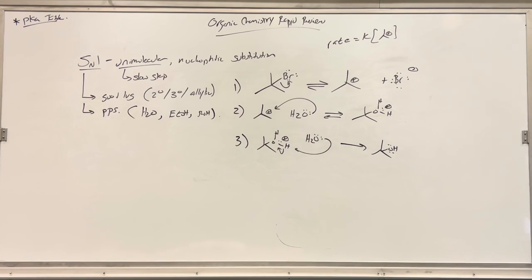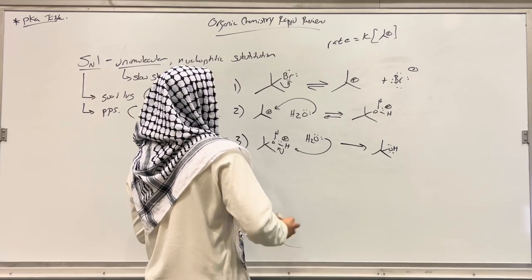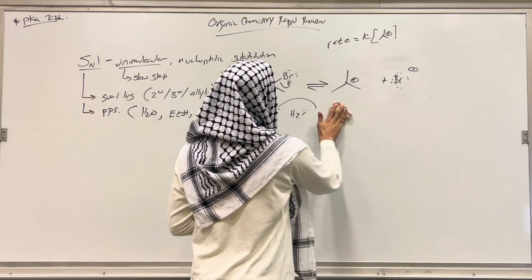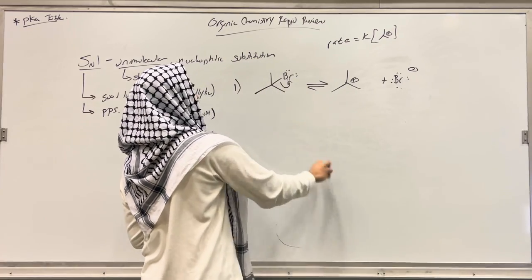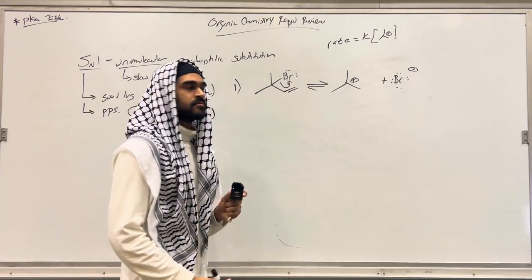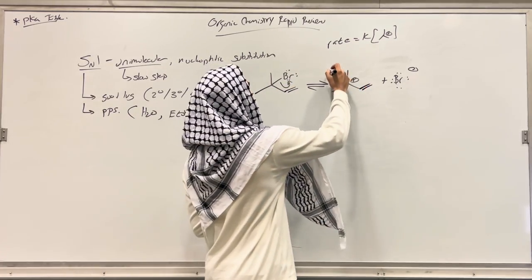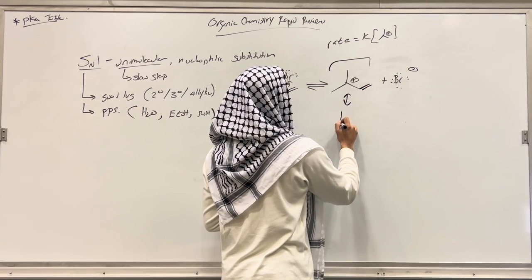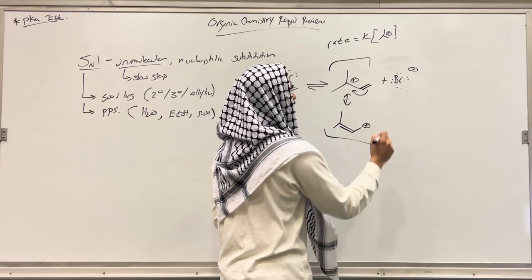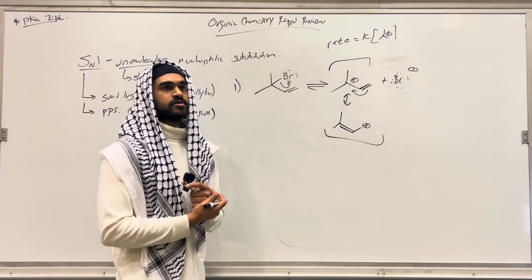What is one way I could increase the rate of this reaction? Well, I could increase the stability of the beginning species by doing that. Right? Because now that carbocation can resonate. And that's a secondary allylic. It's tertiary allylic. What's other? Adjacent to a double bond. Adjacent to an sp2 carbon.